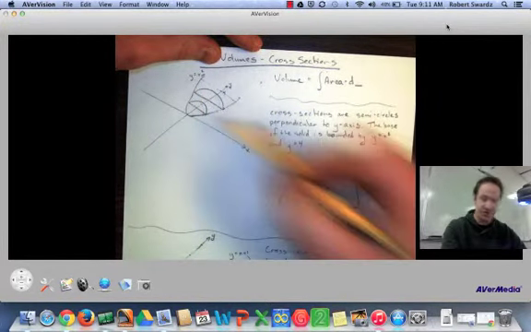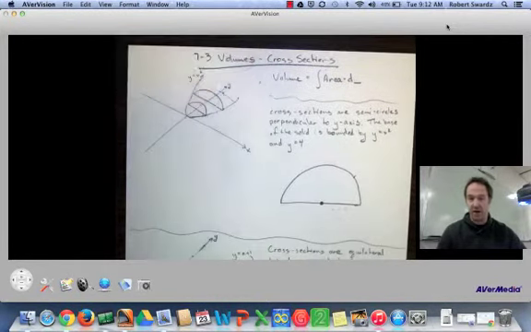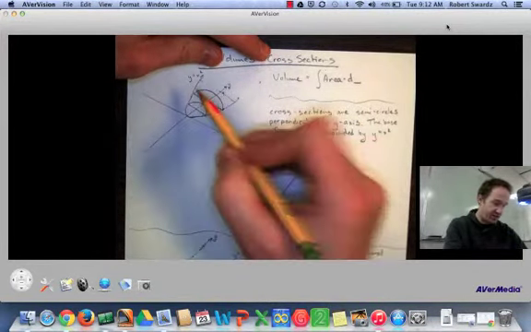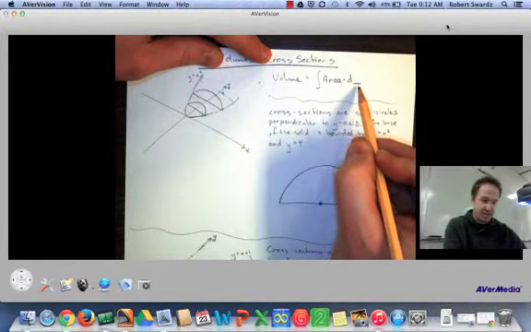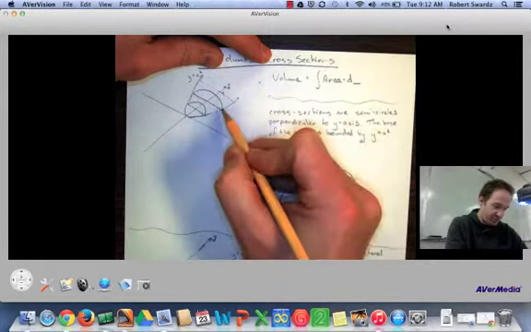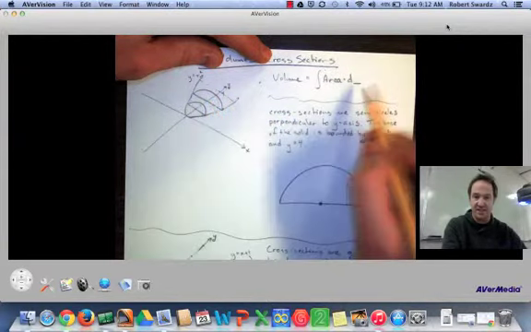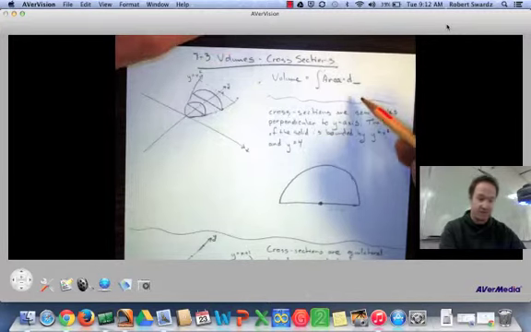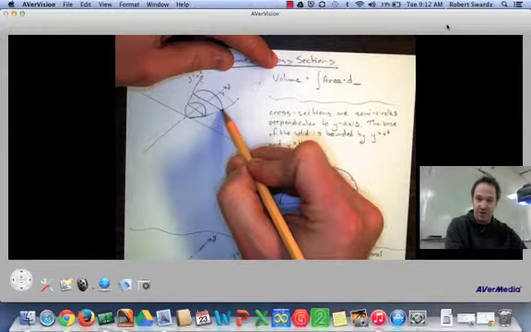In this case it's a semicircle, so we'll use a specific formula to find that area. But if it's a square or an equilateral triangle, whatever it is, the area of that cross section times the thickness gives you the volume. Now I put D here because for this one, that thickness is a y quantity, so we would integrate dy. Sometimes the thickness is an x quantity and we would integrate dx. But this d whatever is the thickness of the cross section.